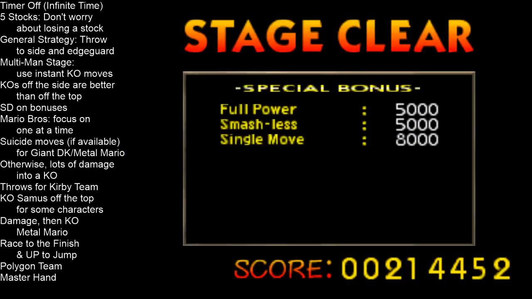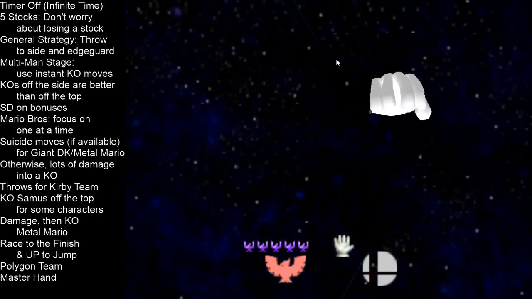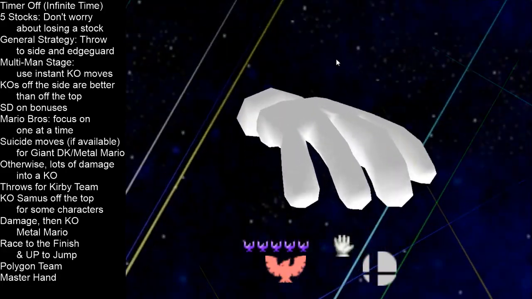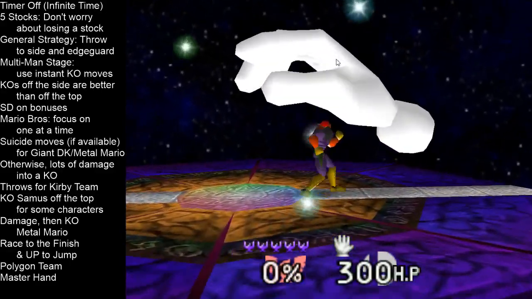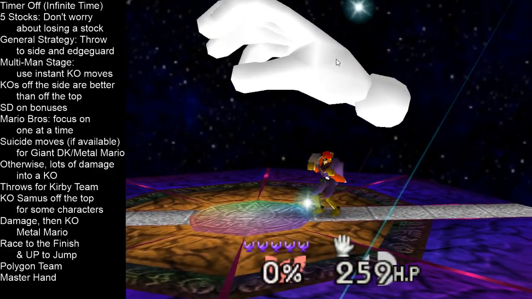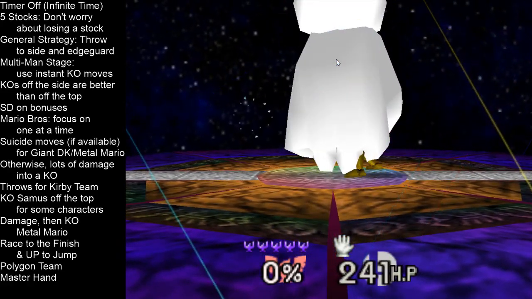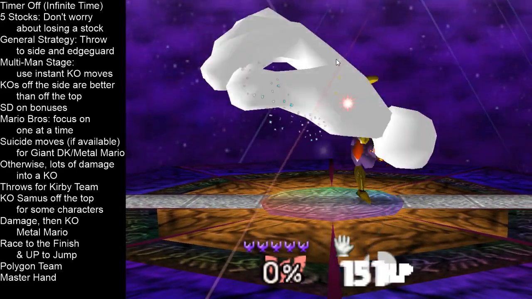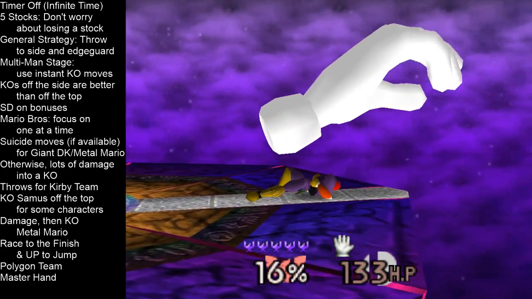Next is Captain Falcon, and I apparently selected 2 characters at once. Captain Falcon, the best strategy people use, or the most commonly used strategy, is up tilts. It deals a lot of damage for a tilt because it has 2 hits to it. Look how fast it's already at half damage, and we're only this far into the match.